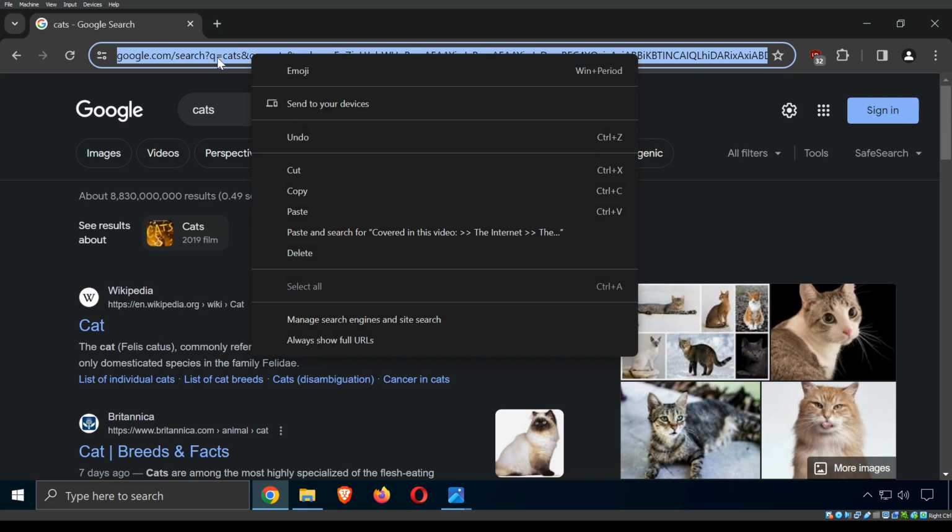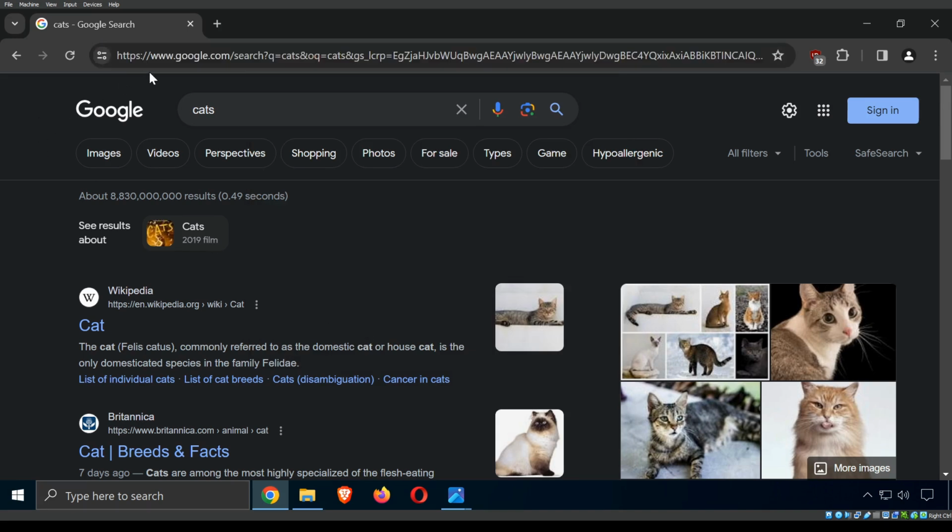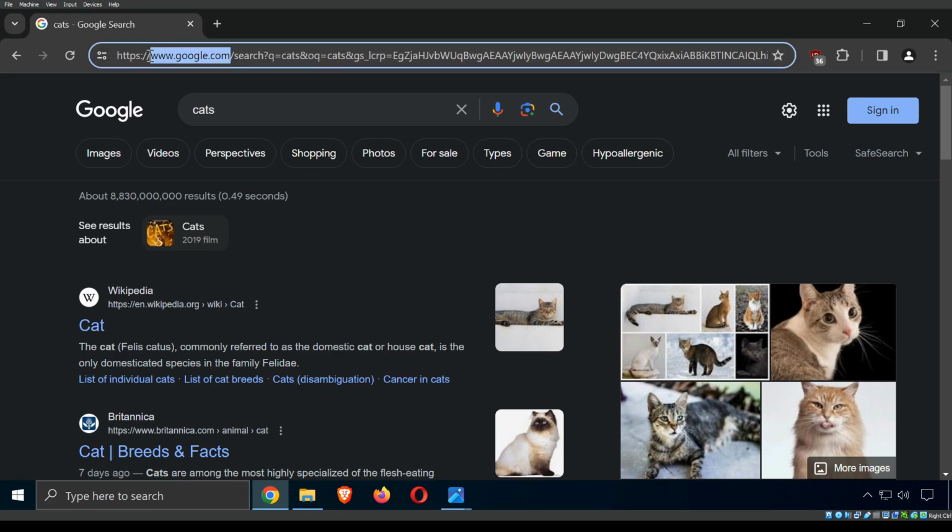If I right click up here, I'm going to do something that you should do too when you're doing this, is always show full URLs, right? And I'm going to explain what a URL is later, but it's sort of the address up here. Now, the one that we all probably remember is www.google.com, right? That's easy. We call that thing a domain name. So let's break this down.